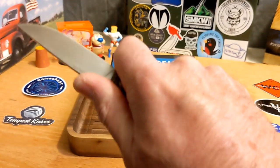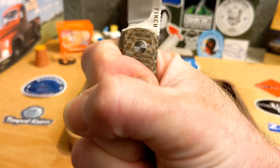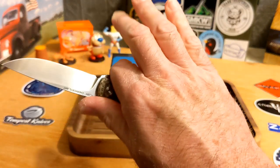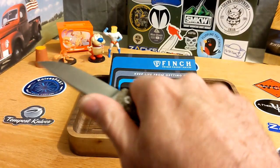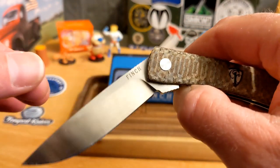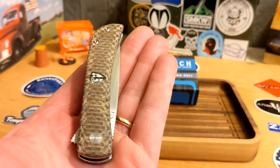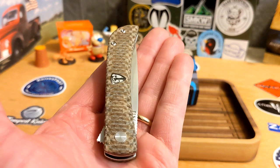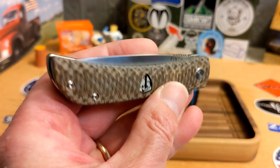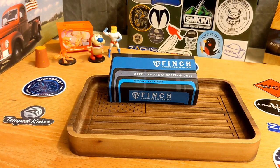You do have some jimping back here, really nicely done for the typical grip — good even if you choke up. For me it's a four-finger knife, good amount of room. It's a little small for me sometimes, but for a basic pocket knife this is fine. The story on this one is Spencer was fishing with his father, there was a fly called the Chernobyl Ant — a fishing fly — and the rest is history. This would be a great fly fishing outdoors knife.